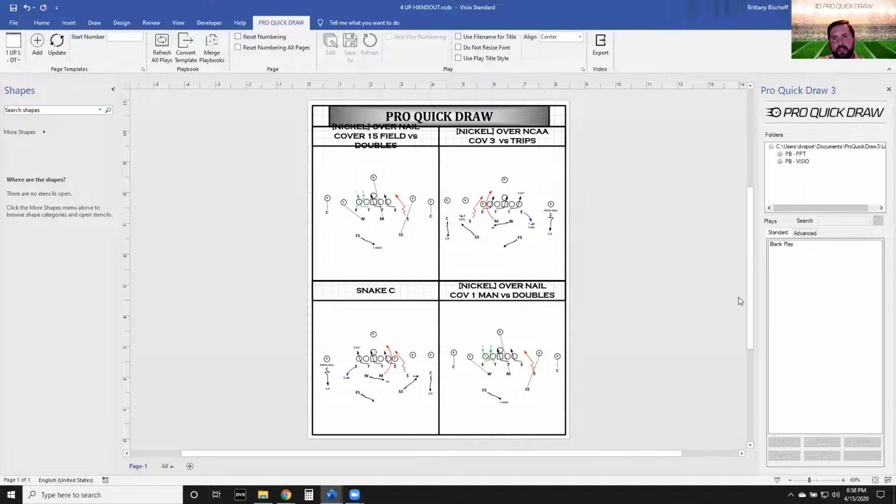The export feature is big. Navigating and putting your library on a cloud for all of your coaches to access is really big. I know I blew through that really quickly. One of the questions that popped up is how did I put that template on there? We've got a couple templates, and I just copied and pasted it on there. So, Coach, whoever that was, if you'd like to email me, you're more than welcome to do so. But I just wanted to give you a couple nuggets right there in terms of Pro Quick Draw.